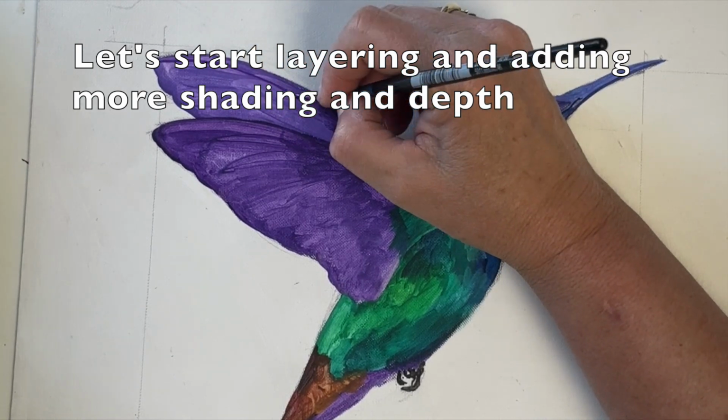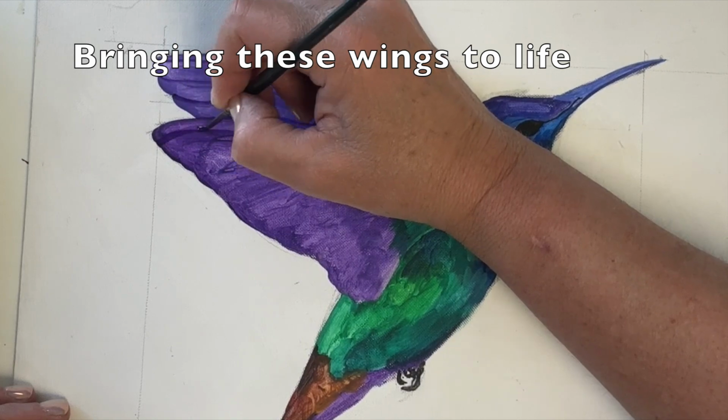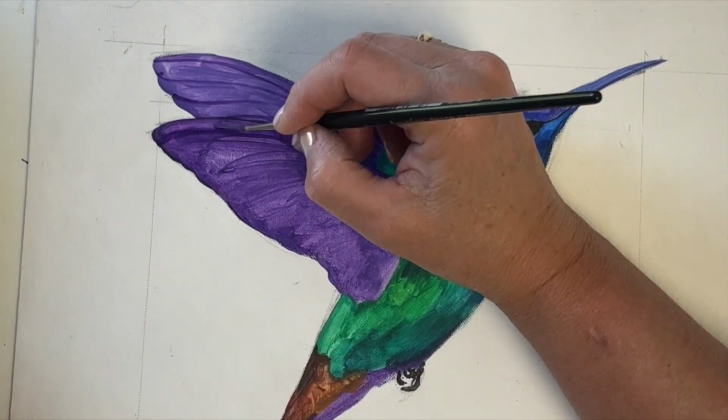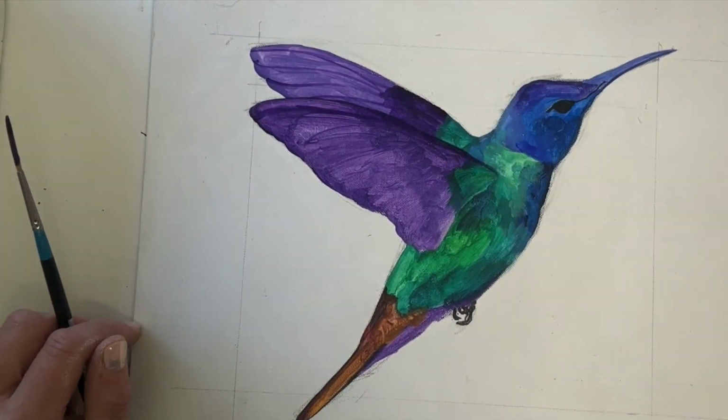So you can see how much progress we've made, because the bird is fully covered and he is ready for shading and depth and texture, and we're really going to employ lots of different techniques to bring this little guy to life.